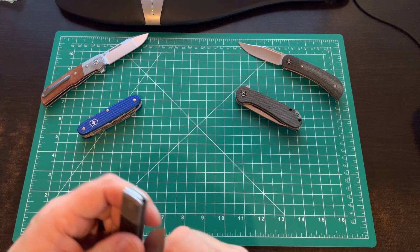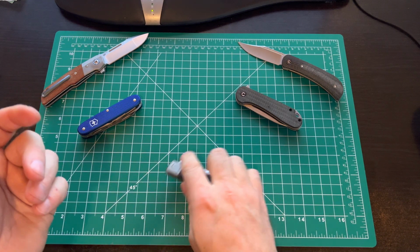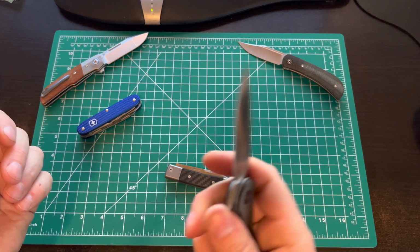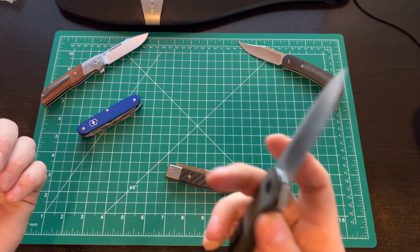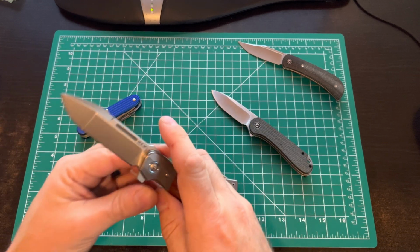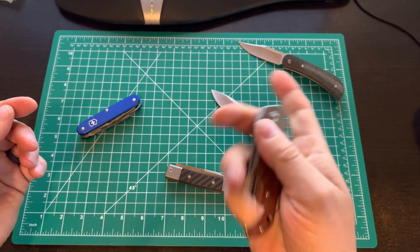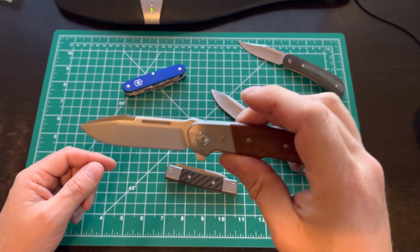The reality is I'm opening up an Amazon package more often than not. And frankly, any knife will do. Now, it is easier to just be able to open it and close it with one hand, and it's more convenient. So I'm still leaning heavily towards one-handed opening knives. I really love this knife. But it is a Lionsteel, so I guess that makes sense why I got this one.